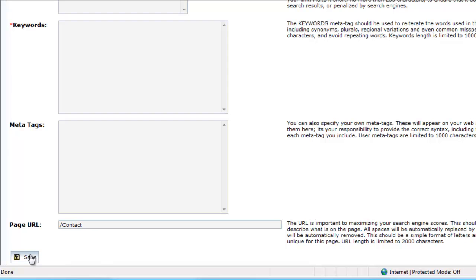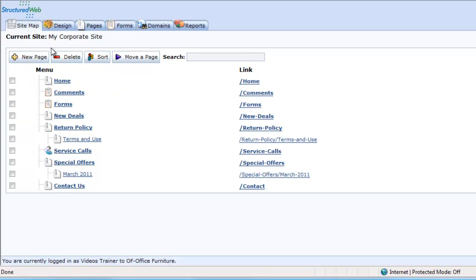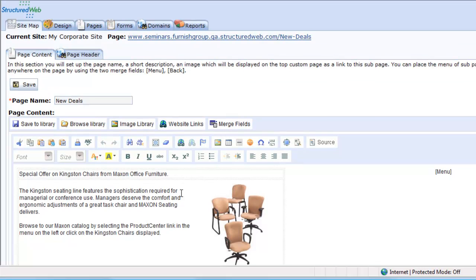If you enter any data into these fields, you choose Save, and that processes these changes. So if we look at the top of the page, you'll notice the address for this specific page is my website address and ends in /contact. So let's go back to my sitemap. This is the actual page that shows a list of all the pages on your website. If you need to actually modify one of these existing pages, all you need to do is just click on the name of the page, and this will bring you directly to the editor, and you can make any changes to the page that you'd like. Again, if you want to customize the extension or change your meta tags and keywords, just select the Page Header tab.